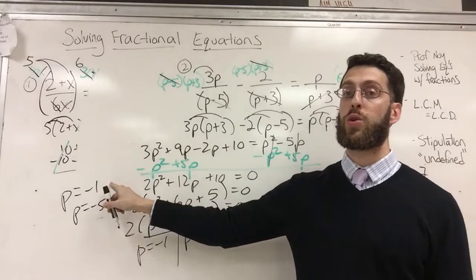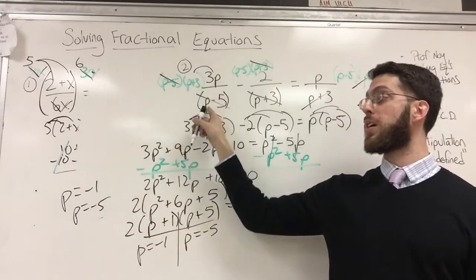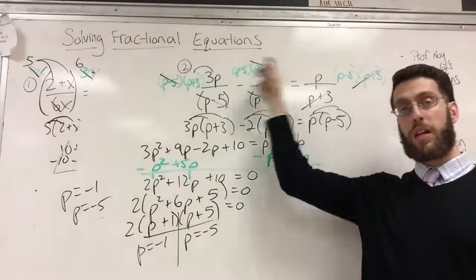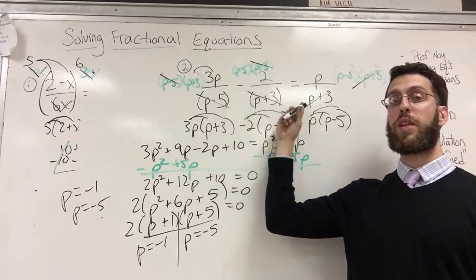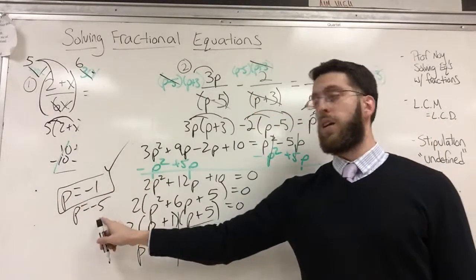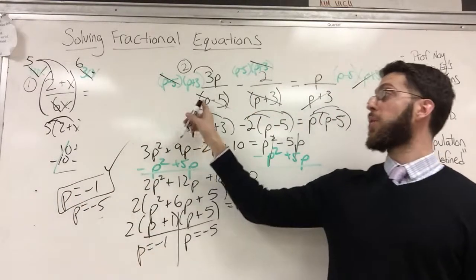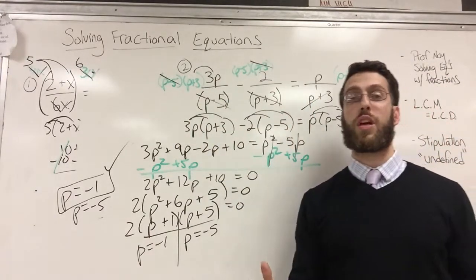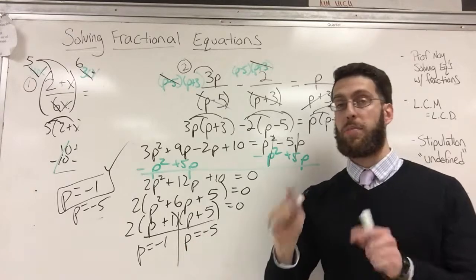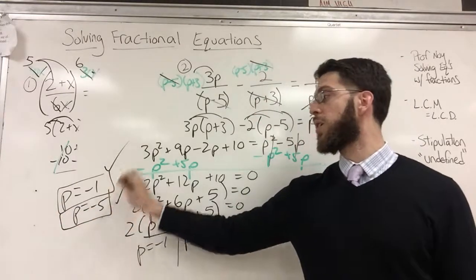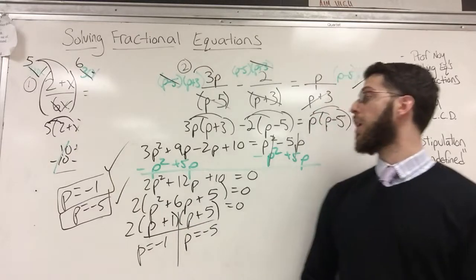I'm still not sure, so I'm going to go back to the beginning. Plug in negative 1 here for everywhere you see p and see if that works. See if this side is equal to that side. If it works, great, you got one answer. Then you do the same thing with negative 5. Plug in negative 5 here, here, here, here, and here, and see if that works. Again, if you're scared of fractions, you can just type it in the calculator and turn them into decimals and see if that works, and it should. So you get two solutions.